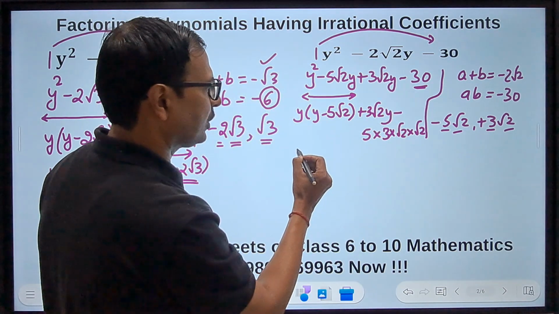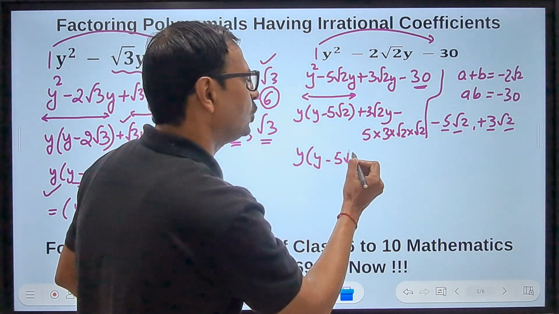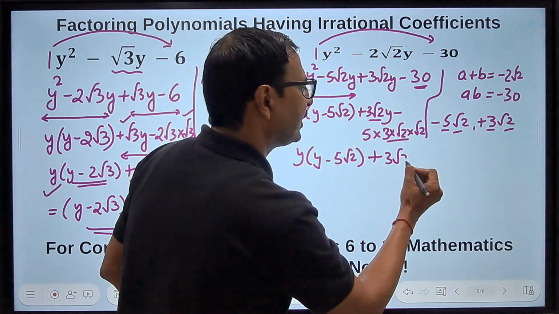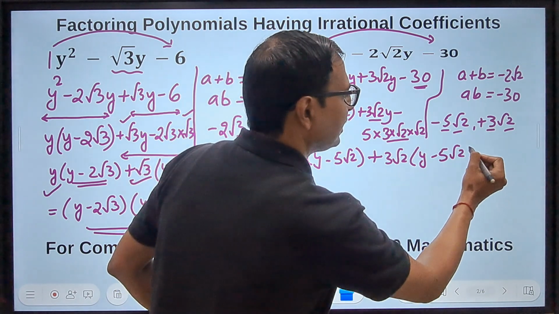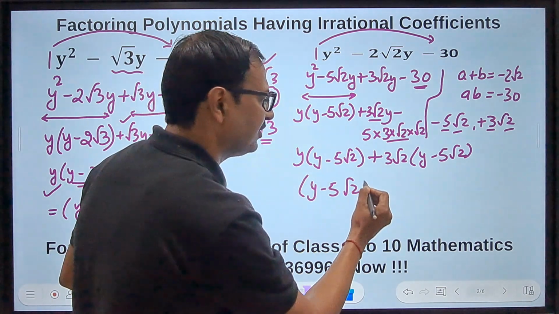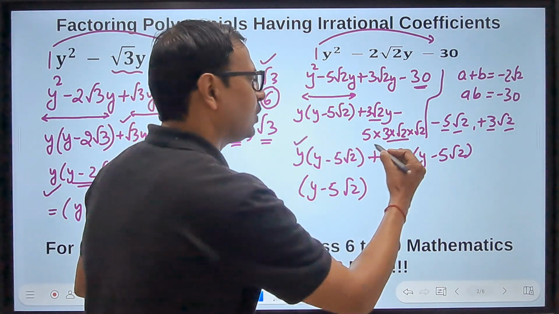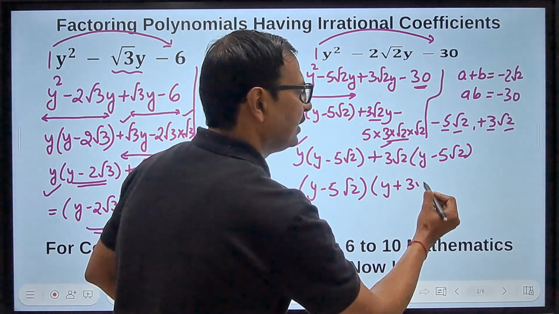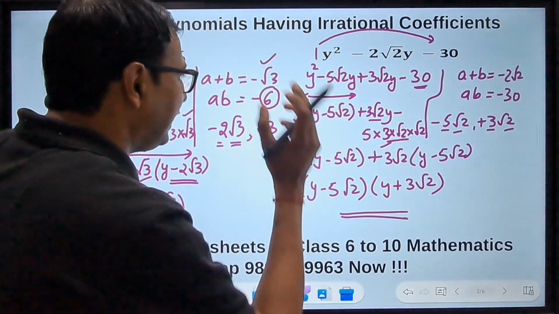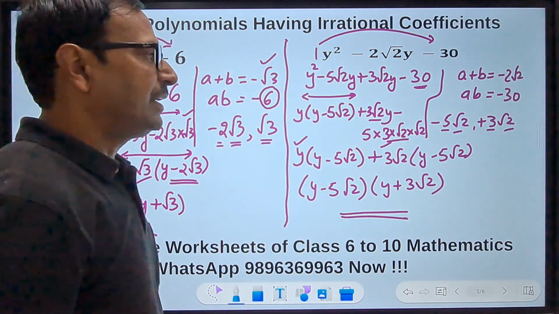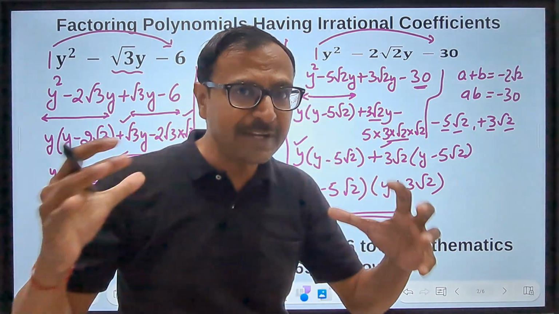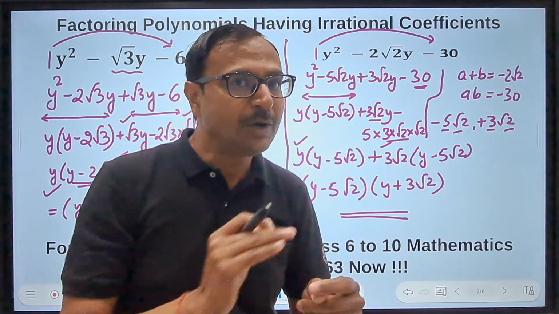And now I will take out the common factor out of the last two terms. So out of these two, I have a 3 root 2, which is a common factor, which gives me y minus 5 root 2 in the bracket, and the two brackets become identical, and so y minus 5 root 2 is one of the factors, and whatever lies outside, that is y plus 3 root 2, forms the other factor for this question. Now you can see I have consumed less time in the second question. That's because we start to develop understanding. So we will solve 4 more questions, okay? Different types of questions in which there are square roots in the quadratic polynomials.